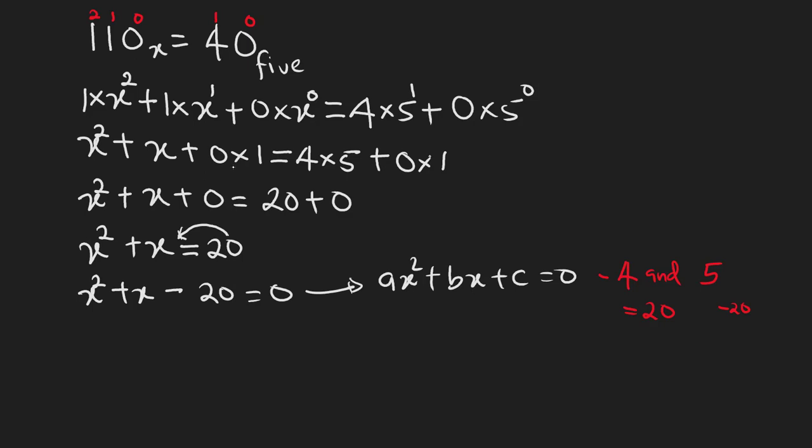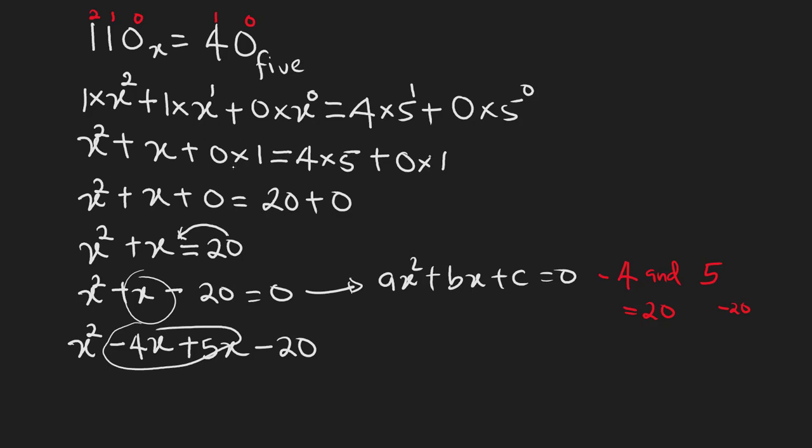Using that, we're going to set x squared. Instead of writing this 1x, we're going to substitute with these factors that we've gotten here. So we have minus 4x and we have plus what? 5x. Then we'll now bring our minus 20. Can you see? We have literally substituted this x. Instead of this x, we've written these ones, because minus 4x plus 5x is going to give us x.